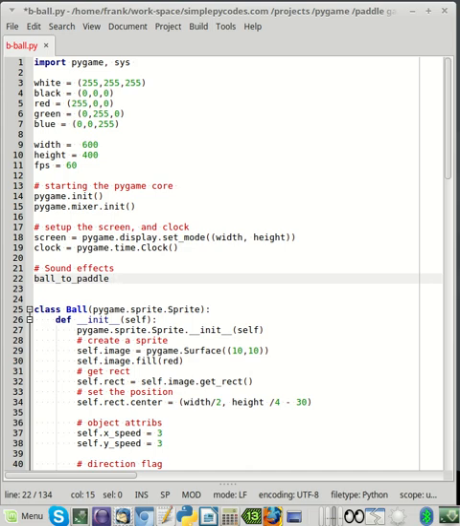It's completely crappy code, to be honest with you.